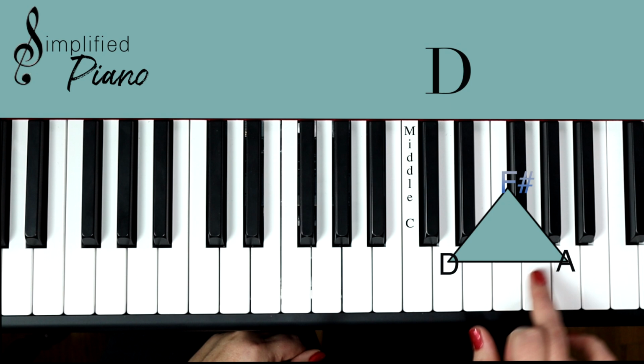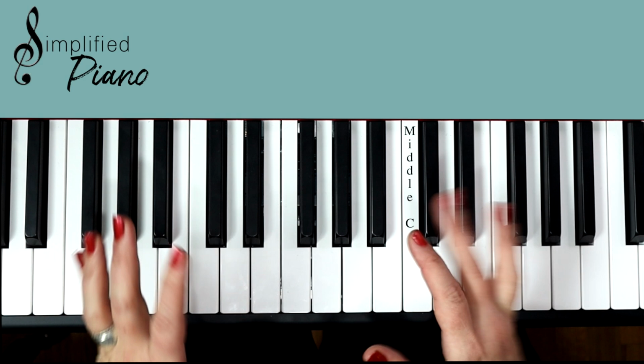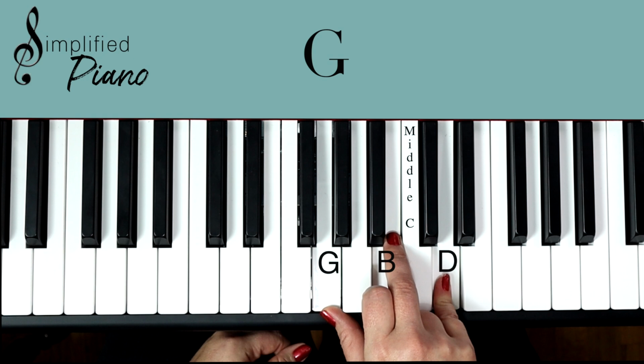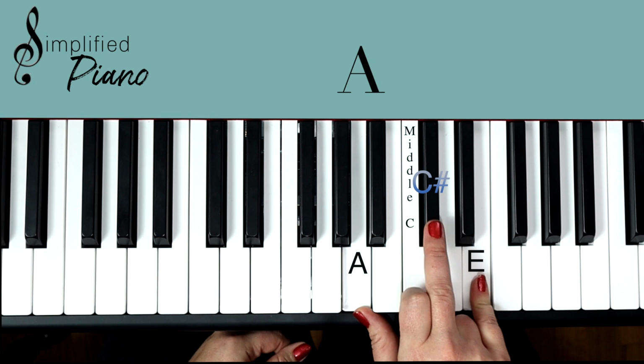So for the D and the A, you're just freezing that shape in your hand, and that's how you play those two chords without getting too much into the sharps or flats in songs, is just to think of it as shapes. Okay, so review, we have G, A minor, C, oh sorry, A chord, so here was minor, major, C chord, and then our D chord, triangle again, all right?